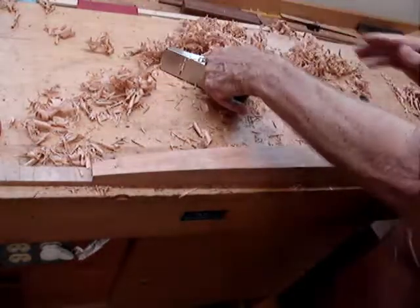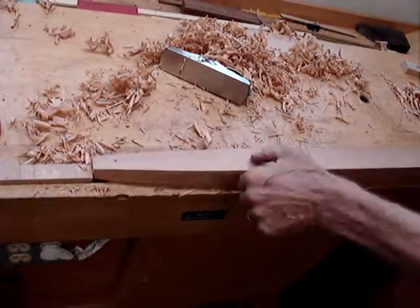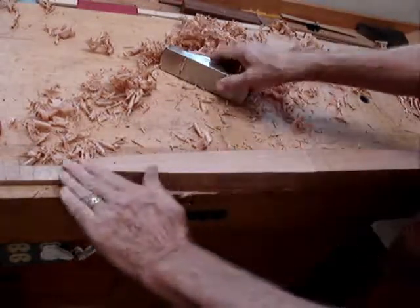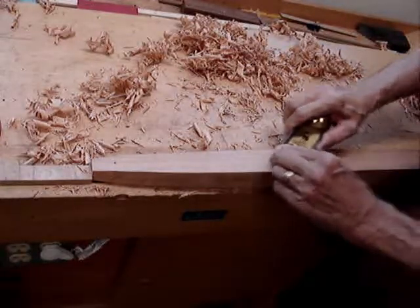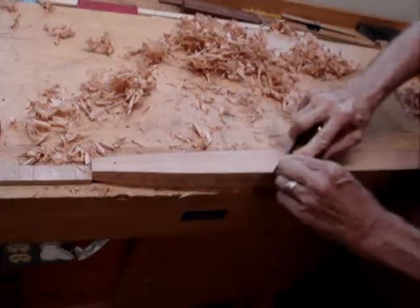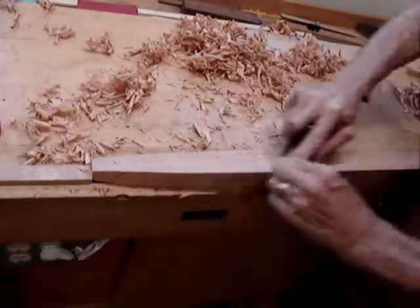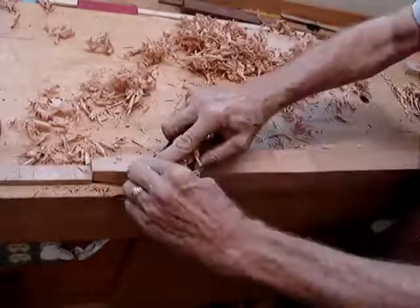When I get ready to do the whole thing — the entire table — I'll lay all the legs together and take a very light cut. Here you can see it really doesn't take that long. This is a pretty pronounced hump right there, so you've got to get that first. I'm trying to not go past the pencil line, so that when you see these legs together on this little table, the curvature will pretty much start and stop at the same place on each leg.